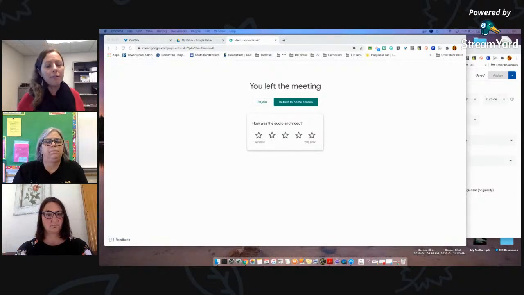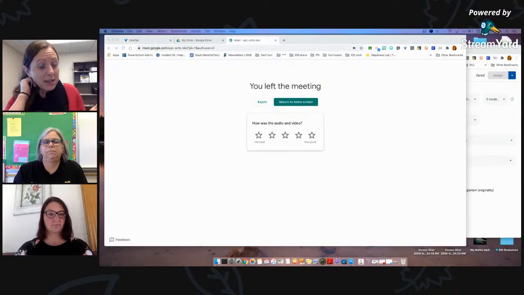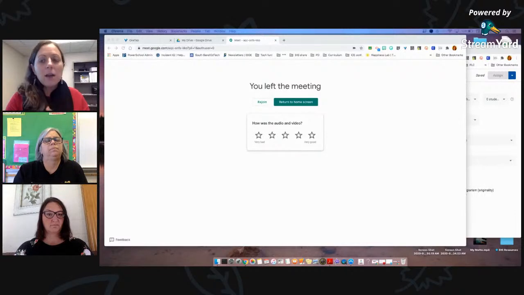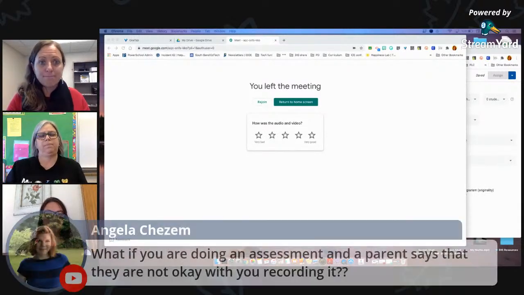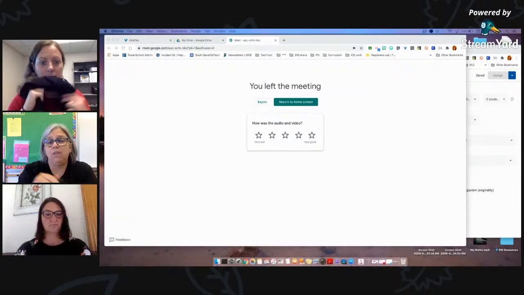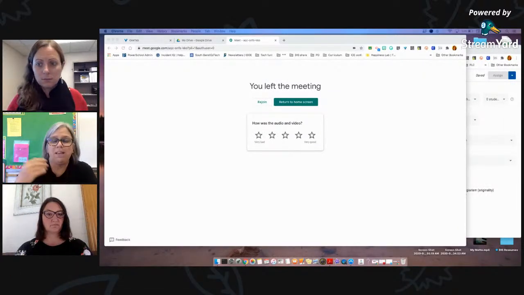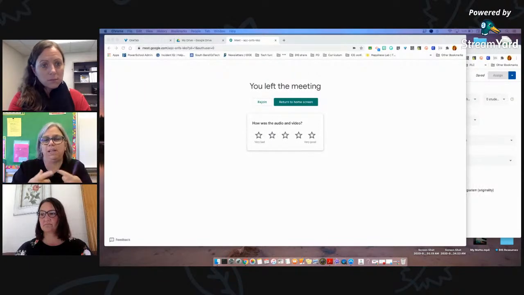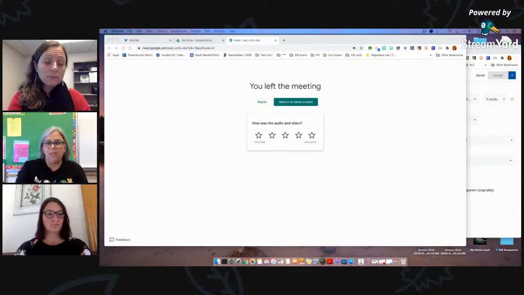Correct. They turn their camera off. They can still type if they are able to type. If they're old enough to type, they can type in the chat. If a parent is with them, the parent could communicate. So that chat transcript is sent to you along with the recording. And if you see that question in the chat and you think it's something important to your instruction, then you can just reiterate it: say the question, give the answer verbally, and then it will be part of your recording.